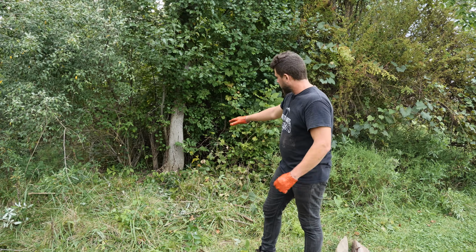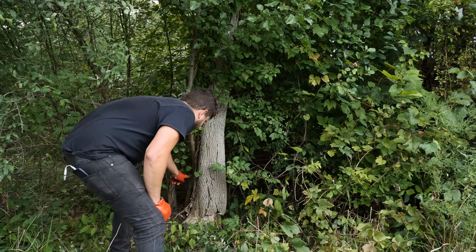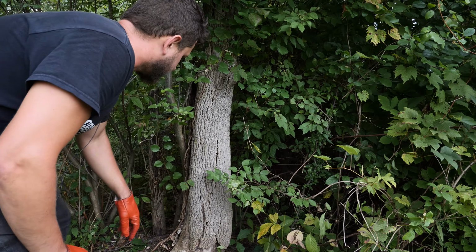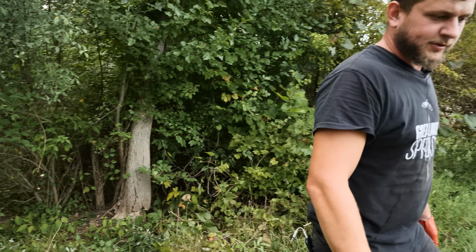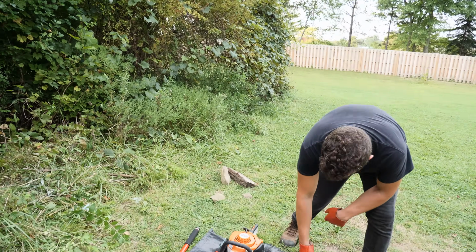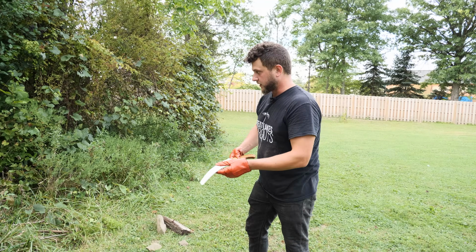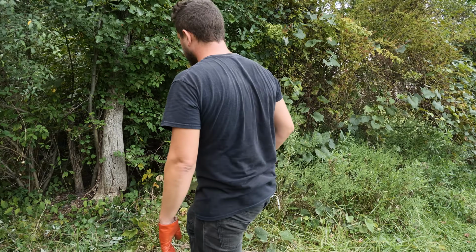So, take a closer look here. We see the vine coming out. Small hairs, like I mentioned in my other videos. Starting to climb up here. Don't touch it. I'm gonna use any weapon of choice, really. This one can be used with pruners, or I'm gonna use my big boy. This guy is able to reach a little bit further from a distance, not getting too close.